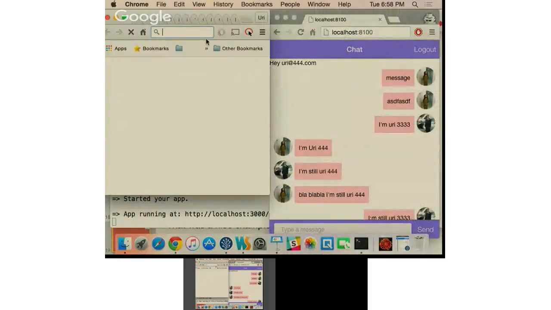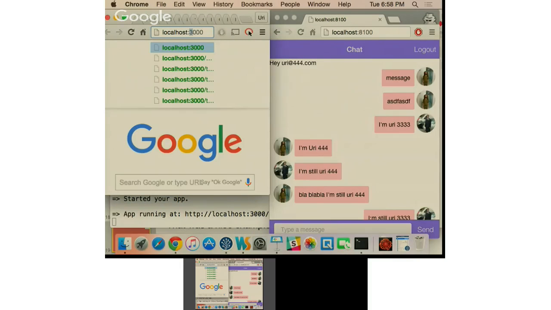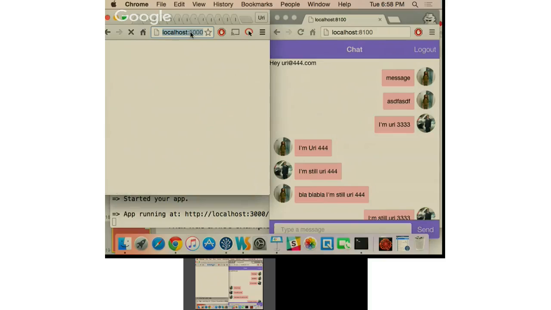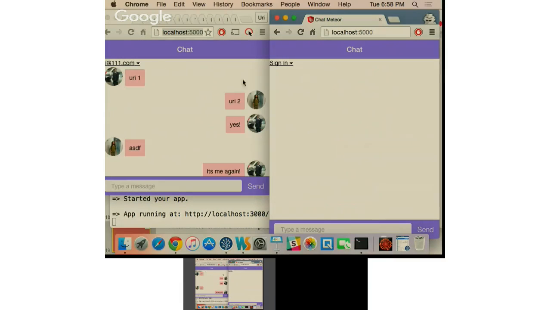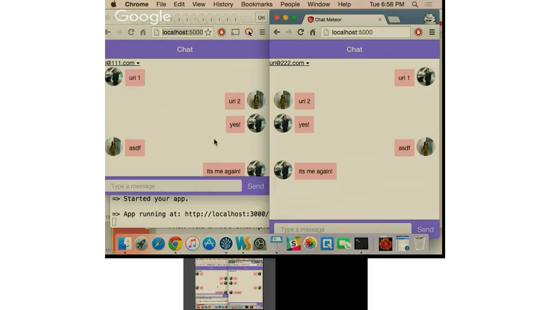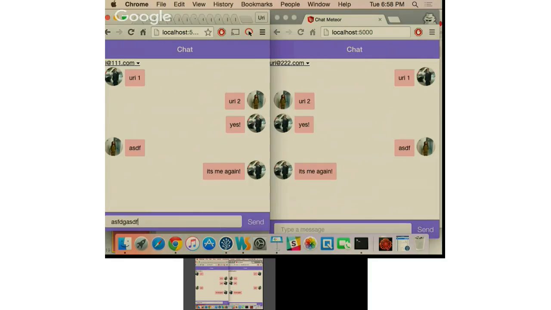So let's do localhost 5000. And you can see I have the same app. Let's log in with uri222.com. You can see I have the same app, same HTML, same everything, and it syncs everywhere.